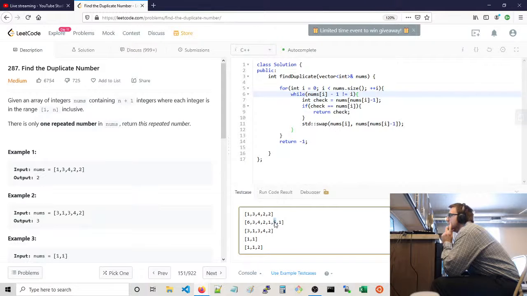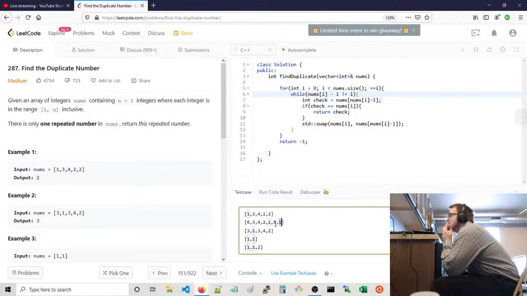The 5 there would go here. And this 1 would go back to the 6. And so you have this cycle: 6, 5, 1, 6, 5, 1. So I have this cycle. You also have another cycle here, right? 3, 4, 2. And then you have one value that's sort of out of place.